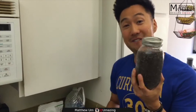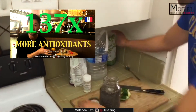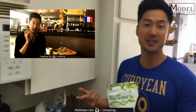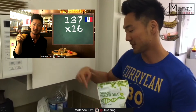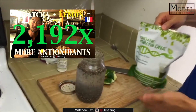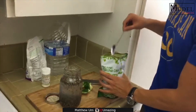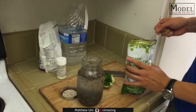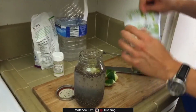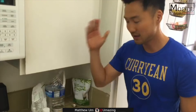If you want to take it a step further, the next thing I've been experimenting with is combining this drink with matcha. Matcha has 137 times more antioxidants than regular green tea. Matcha plus lemon or lime gives you 16 times more antioxidants — check out our green tea video. Since this already has the lime in it, I might as well add matcha to get a two-for-one. You want to do a half a teaspoon of matcha, throw that in there, shake it up, and let it sit in the fridge.